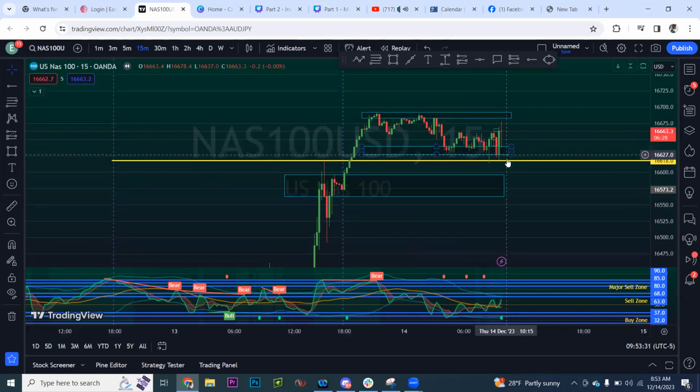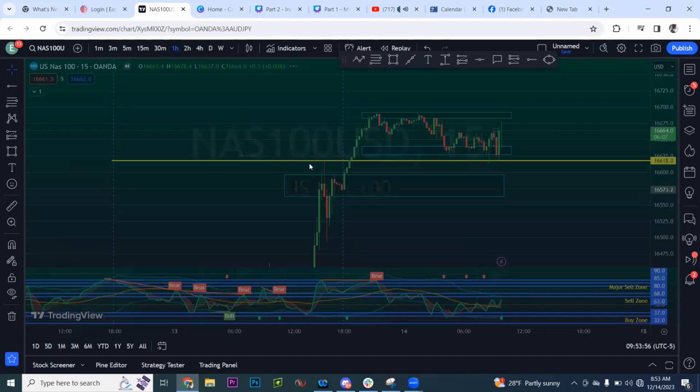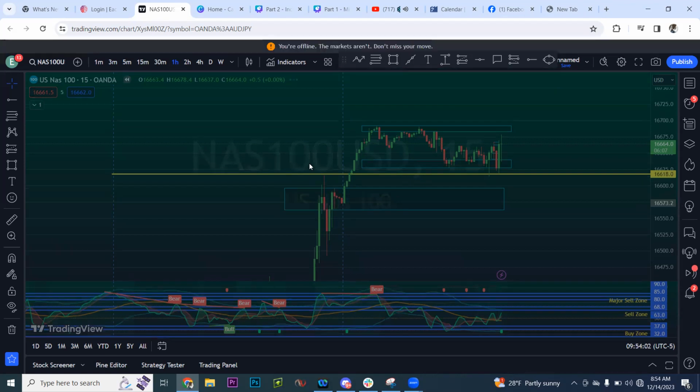So it didn't break below. Cool, perfect. So I didn't get into the trade because it never broke. And the toughest part is following your own rules. Then I'm like, oh, well, I want to get into the buy right now. Wait. Like I'm saying, the buy I seen on the hour, I think it was the hour.